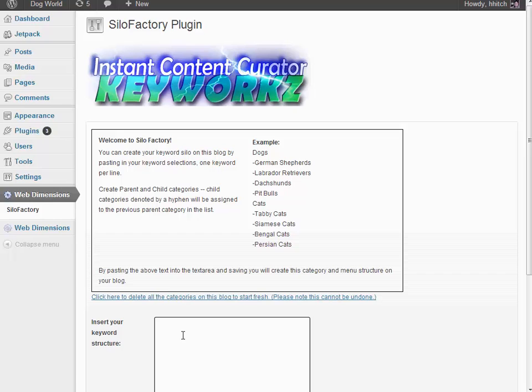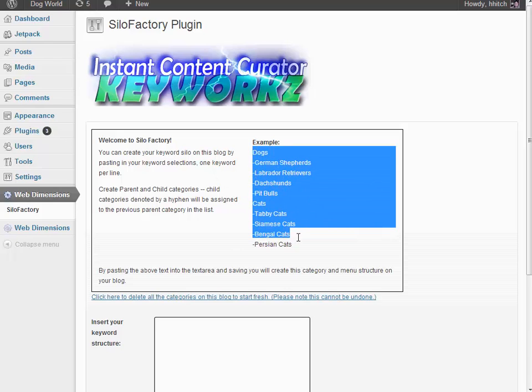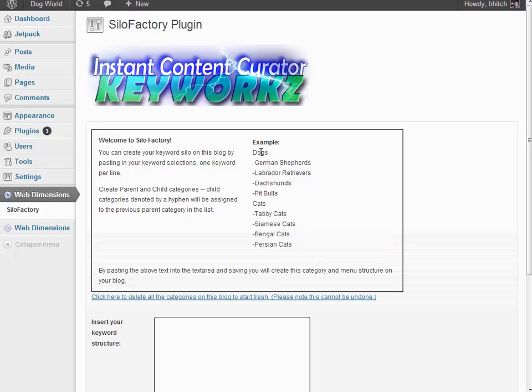I'm going to give you a technical demonstration of how this works. This is not really to show you the keywords. We did that in the last video, but we have just an example here with some keywords of dogs and cats. Dogs being a parent category and cats being a parent category. And we have some subtopics of different dogs and subtopics of different cats, and they're placed under their respective parent category. So this is how we want it. Let's say we just want our blog to end up looking like this.